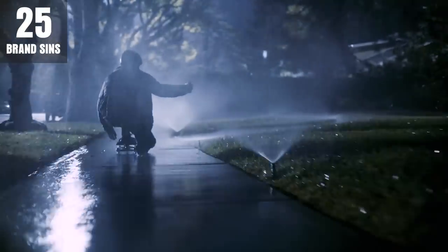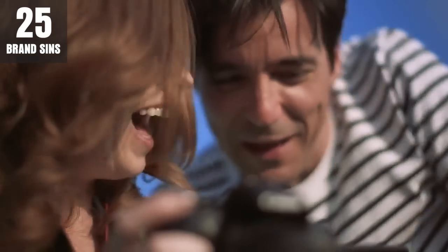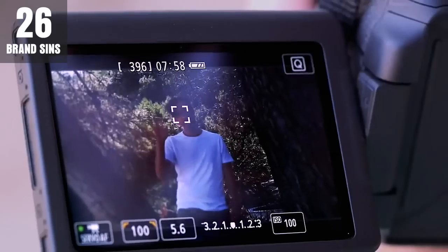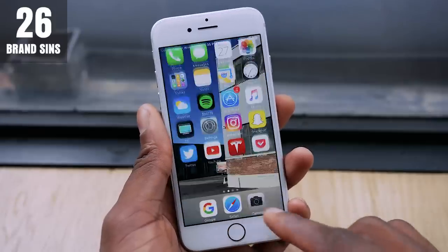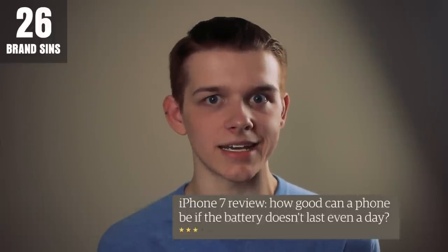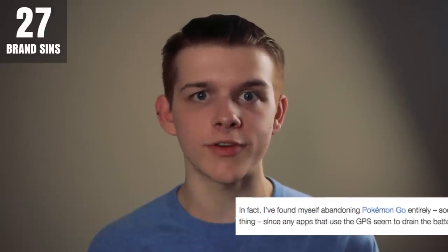Although the iPhone 7's camera might be comparable to some basic DSLRs, the phone's battery has to handle a lot — like Clash of Clans, Snapchat, and the 17 private browsing windows you have saved for when you're just on the toilet. With a DSLR, you only have to worry about camera-related battery problems. While Apple promises an extra hour of battery life compared to the 6S, users seem to have differing opinions — like, how good can the battery be if it doesn't even last a day? The short battery life even forced one person to give up on Pokémon Go entirely, fearing he'd have to bury his phone next to his social life.